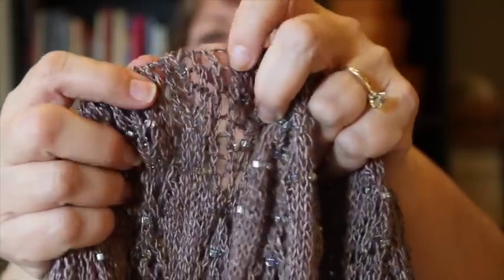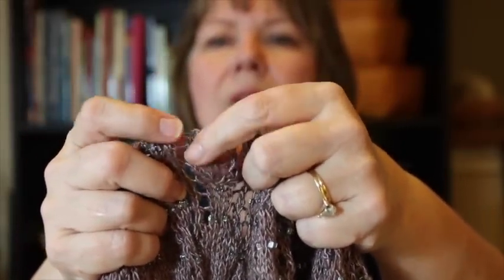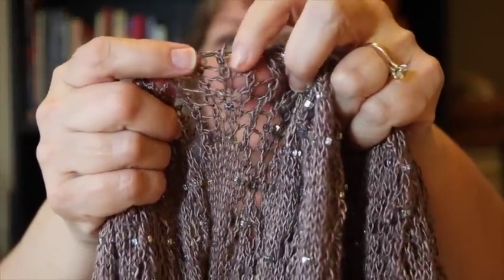I use the straw pieces as place markers, which is particularly helpful when I have a yarn-over before a place marker. On a couple of these rows, my position on the place marker has changed a stitch — but because the straw is flexible, I can pop that stitch over to the other side. Or if I have to make a center double decrease, I can work it through the stitch marker and then pop it over without actually taking it off. That's my lace tip.